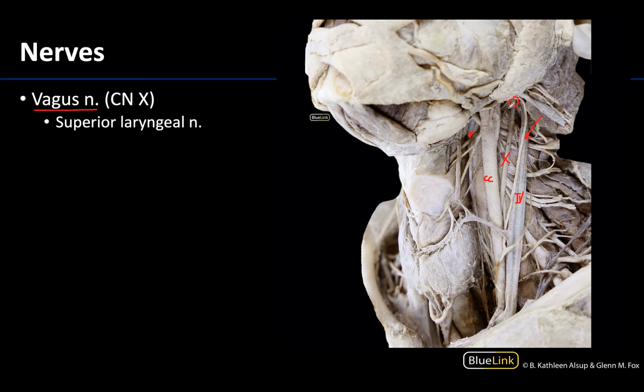The external branch, which I'm going to follow along right here, is going to serve the inferior pharyngeal constrictor and the cricothyroid muscles. So this is a motor branch, and you can see it heading towards the cricothyroid muscle here. But for now, just understand where it branches off of the vagus, so very high in comparison to the recurrent laryngeal that we'll see in subsequent sessions. And then it will have 2 main branches, the internal and the external.